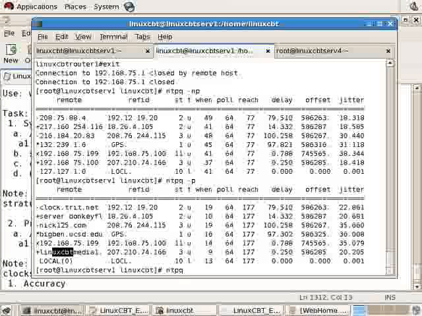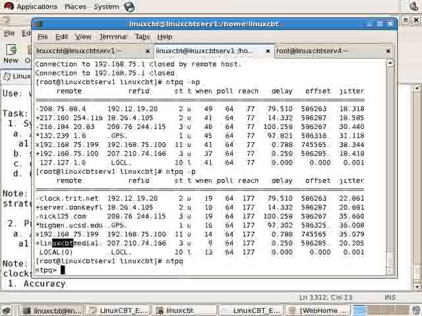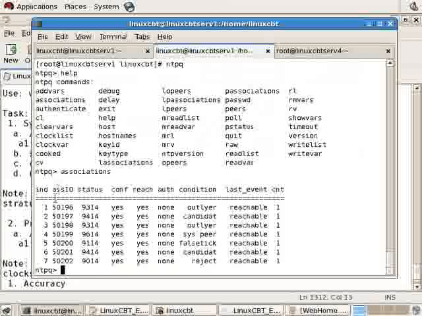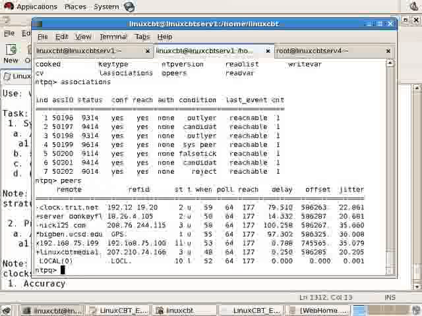This ntpq utility is both interactive and non-interactive. Run it with no options and it propels you into interactive mode, at which point you can type help to see the different commands that you may execute, such as associations. And this returns the different associations, reachability, and so on. Peers.